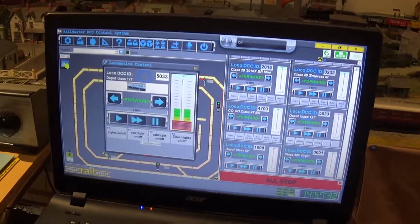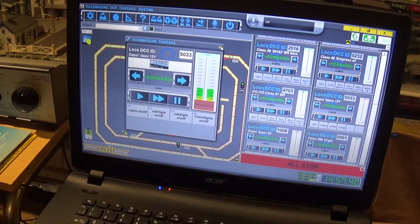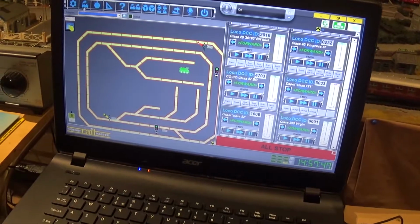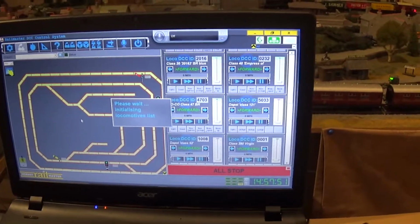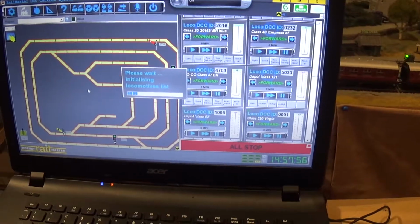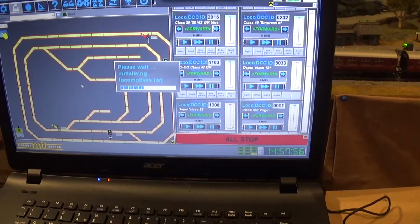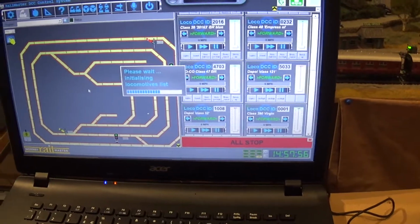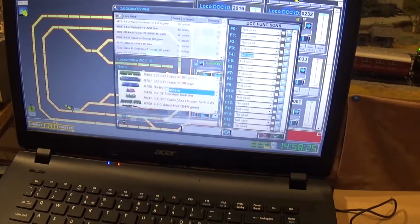But if you had a sound one, you would have to put all the sounds in, but there is a way of cheating, really. Because on the section where you put all your locos in, let's say you've got a Bachmann sound diesel, there'll be nothing there because it's not Hornby. You can actually put all the Hornby sounds in and then change what's different from the Bachmann to the Hornby, because there won't be many differences. Most of them will be the same.